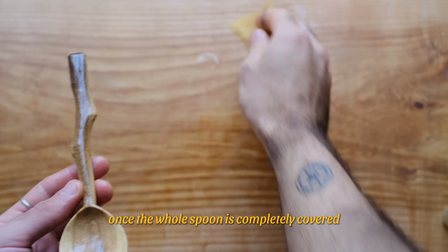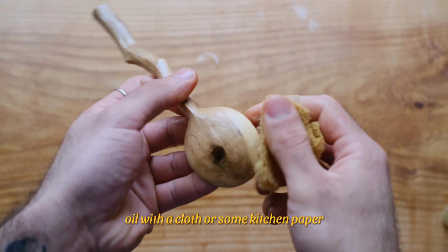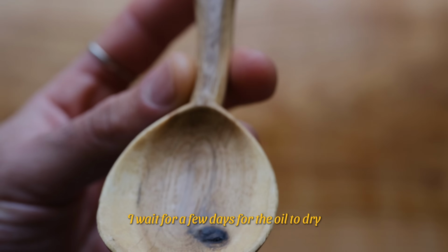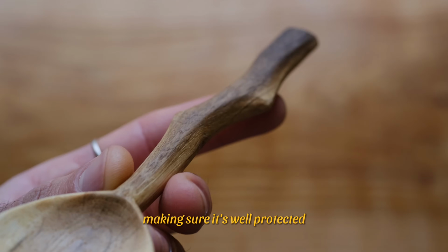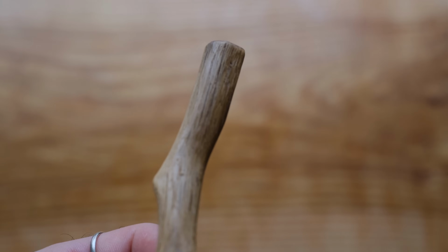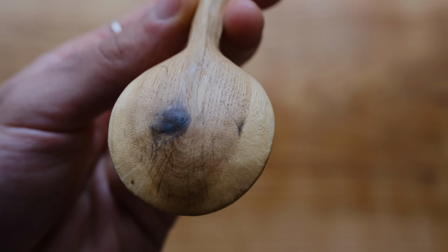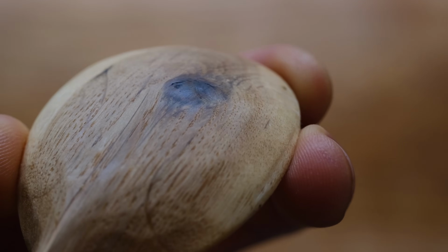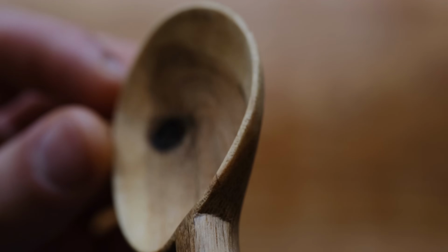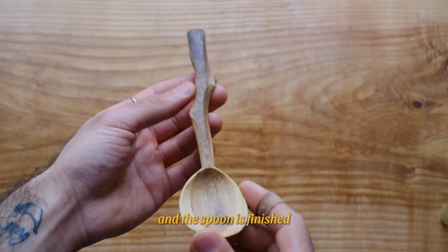Once the whole spoon is completely covered, I wipe all the excess oil with a cloth or some kitchen paper. I wait for a few days for the oil to dry before using it, making sure it's well protected. And the spoon is finished.